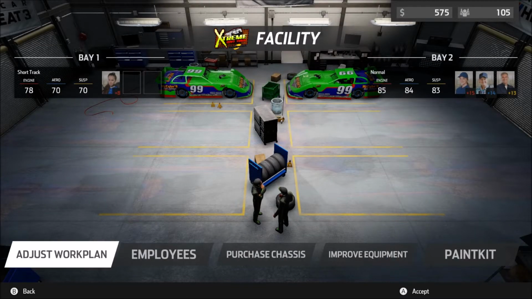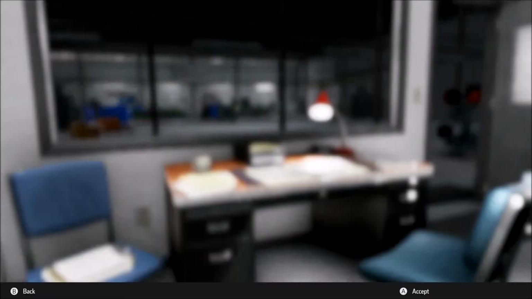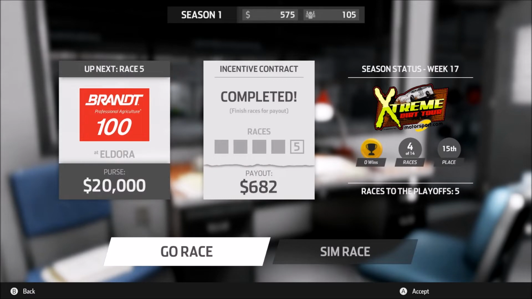And so the car we're going to have for Eldora is in bay number 2 on the right, 85, 84, and 83. So not bad. It gives us enough that hopefully we'll have enough engine power and grip to keep up and hopefully get in that sweet spot of 5th to 15th where we seem to have our best racing. So now I think we've got everything taken care of, all of our options.